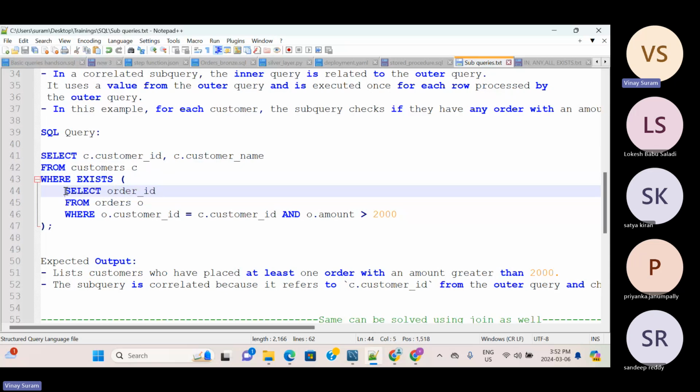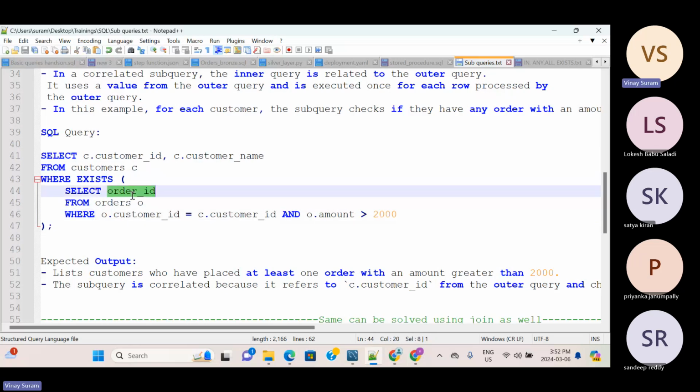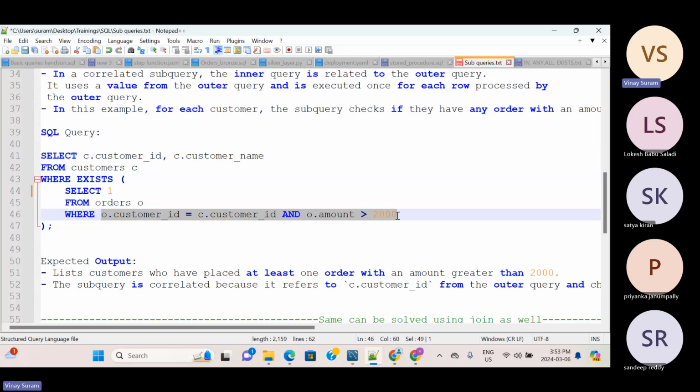We just want to check whether the condition is satisfied and data is returned. Even in place of order id we can write 1, no problem. It just checks for existence.